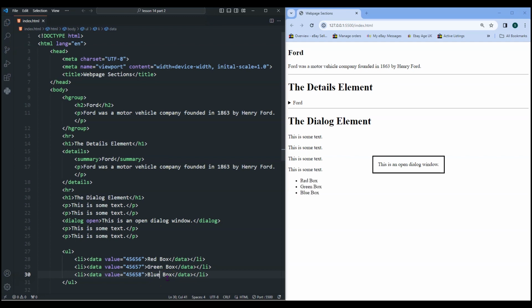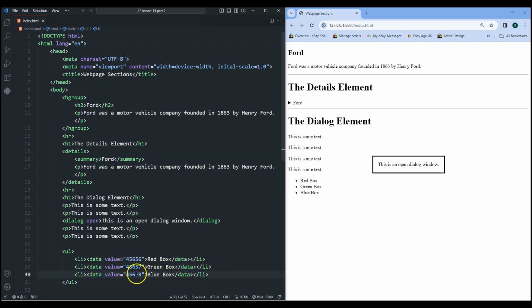So if I save that, you can see on our browser it's created our unordered list, and it's got our list items, red box, green box, blue box, but it doesn't display any of these values. This is for data processors, so anything or JavaScript or backend languages.